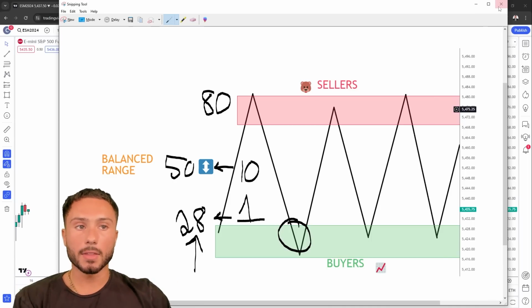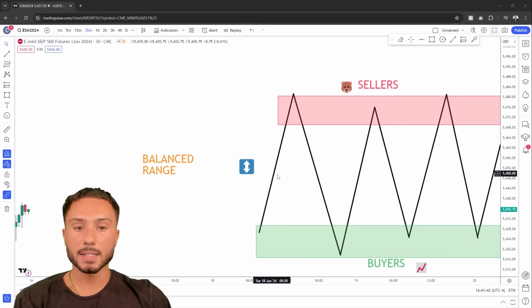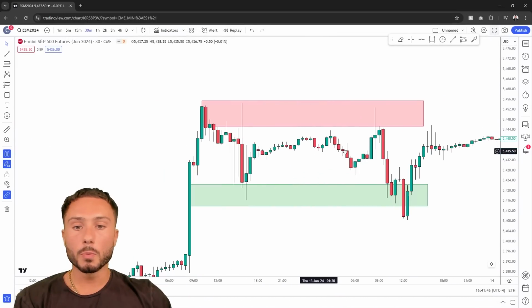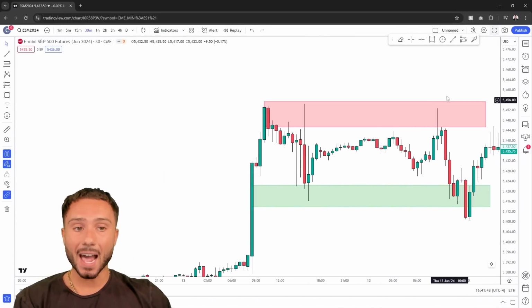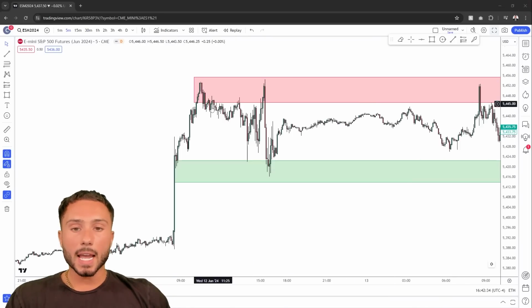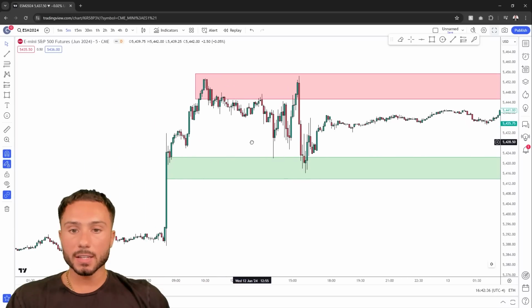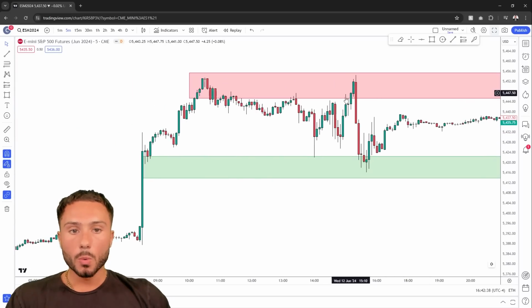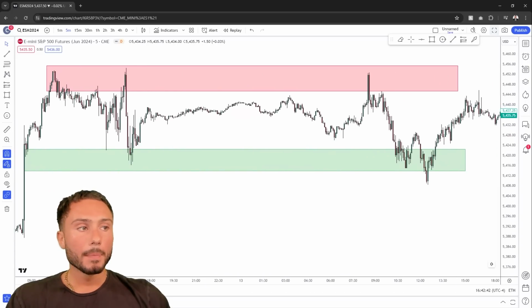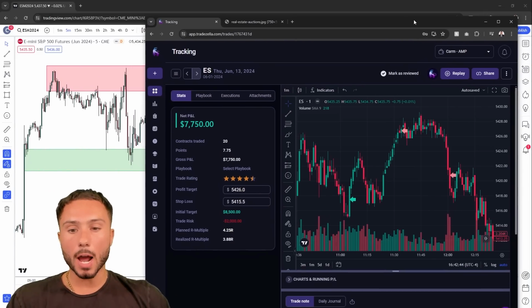And we can relate this to the stock market in the sense of we are looking to establish these ranges and looking to buy at the lows and sell at the highs, not the opposite way around. Now, this was an actual trade that I took recently on the S&P 500, where the market had dipped down into a balanced range low, and it offers the best risk to reward opportunities there.